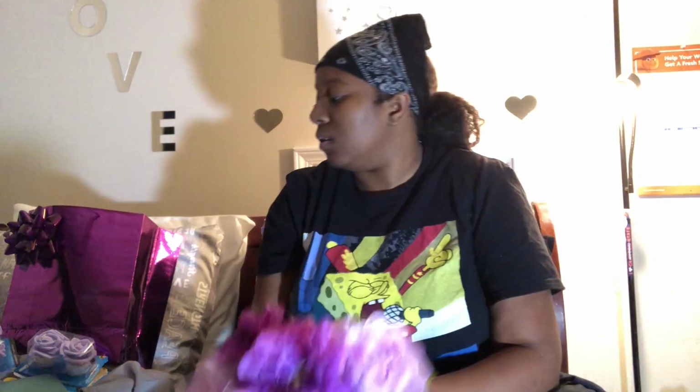Because I couldn't find rubber bands, and I just had them, but I don't know where I put them. So we're gonna use a hair tie, and I'm gonna tie it around the flowers so that the flowers scrunch tight together, and then I'm gonna rewrap it in the dazzled little diamond wrap.